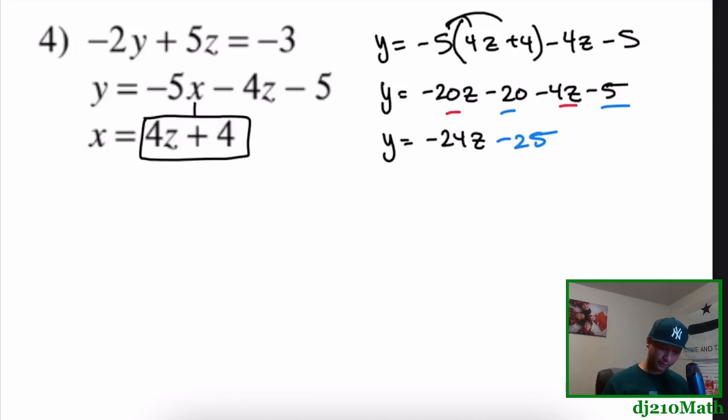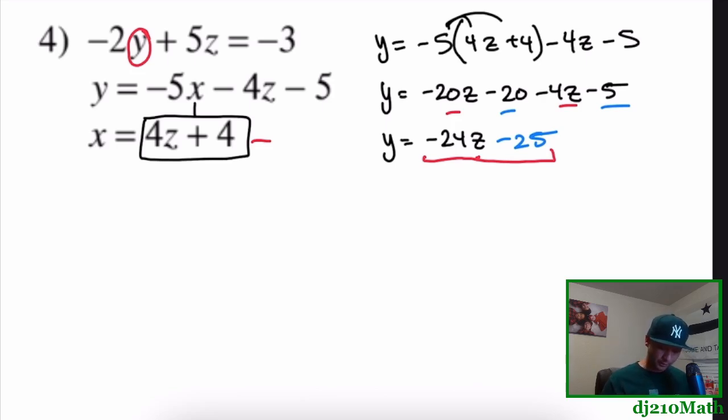Okay, so notice y is by itself. We have just a z. Top equation has a y and a z. So all of this is going to go into the y in the top. Now, if you think about that and ask, why is it going there? Well, it can't go into the bottom because there is no y. And then it can't go into the middle one because literally that's the one that we're working with. Like we just subbed into that one. So it can only go into the top.